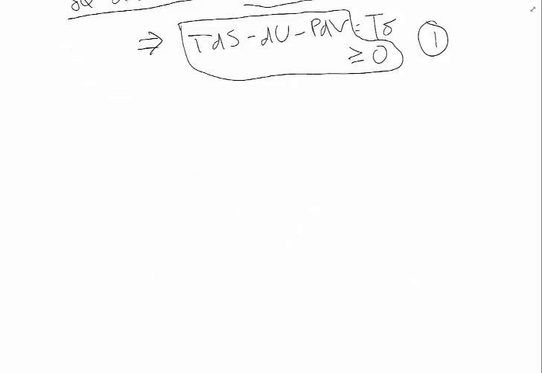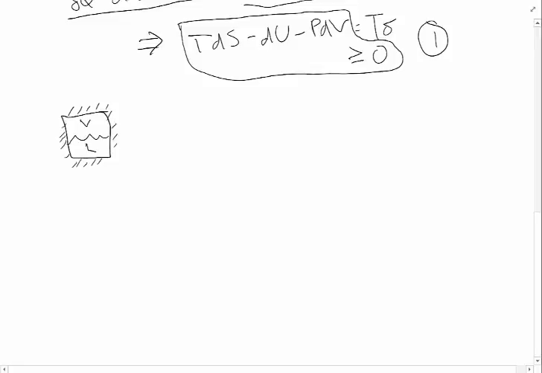So let's do a little thought experiment about this equation real quick to see if we understand what it's saying. So let's imagine that you have a closed system. Imagine that it's a rigid vessel, and imagine that it's insulated. And imagine that there's some liquid in here, and also some vapor. Okay, so liquid water and steam, for example. And let's imagine that what this system is trying to do is figure out how much should be liquid and how much should be vapor. All right, so this is a thermodynamic process. We're trying to find where the equilibrium is going to occur between the liquid phase and the vapor phase.